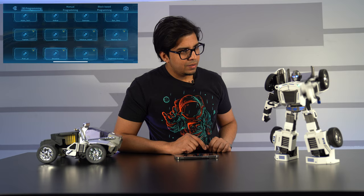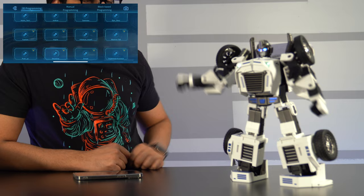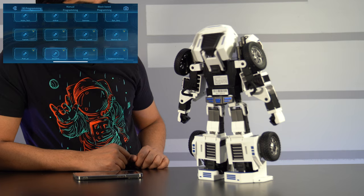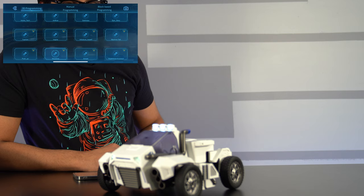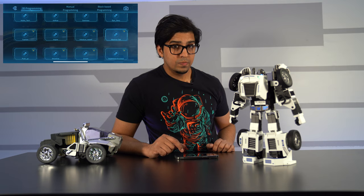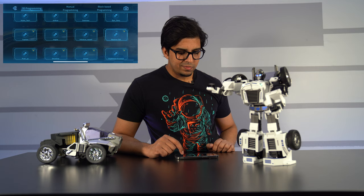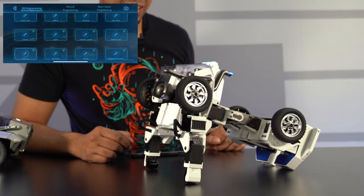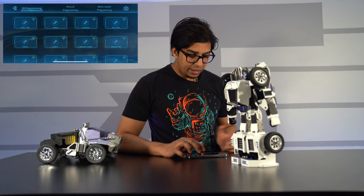So shooting the different guns. Showcasing all of its special attack moves. So bring it a little closer here. That's so cool. Machine talk. So there's a lot of different things there. You can even do push-ups. So this is a push-up. And there's a lot of other different things in here as well.